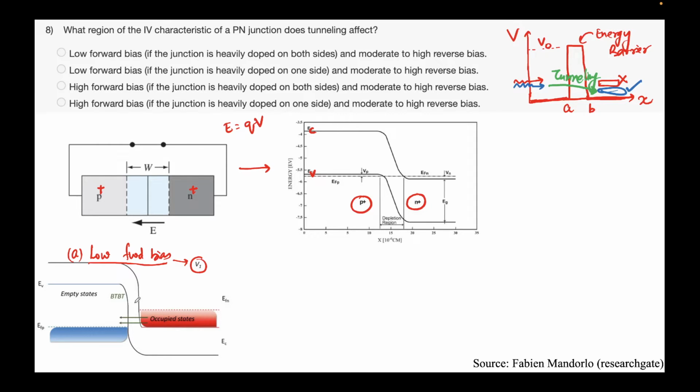As I told, a few nanometers, that is B minus A is very small, of the order of a few nanometers or even smaller. The electrons residing in the occupied states see an empty state over there and they can simply tunnel through, which is the quantum mechanical principle of tunneling I have been talking about. This is also known as band to band tunneling, because the electrons are moving from one band, the conduction band on the N plus side, to the valence band on the P plus side.